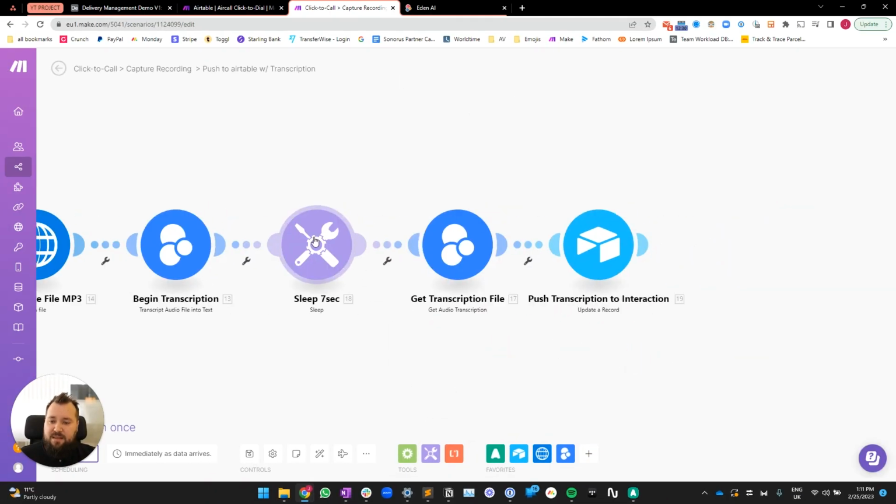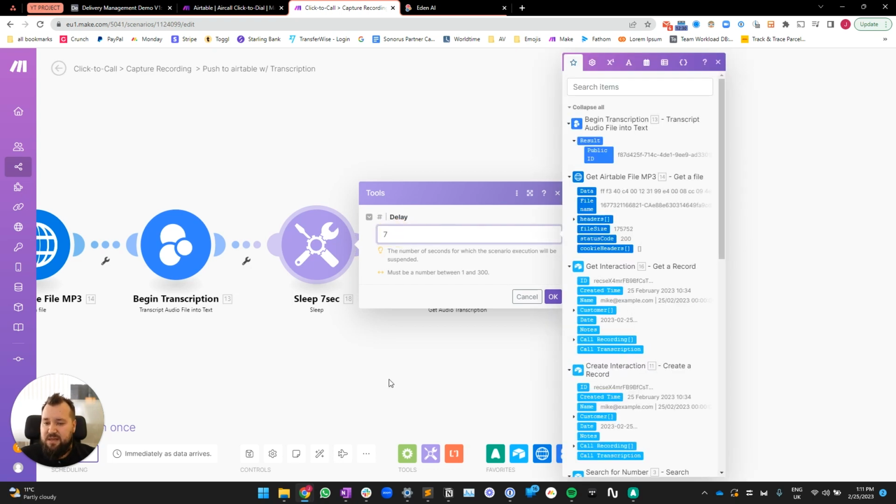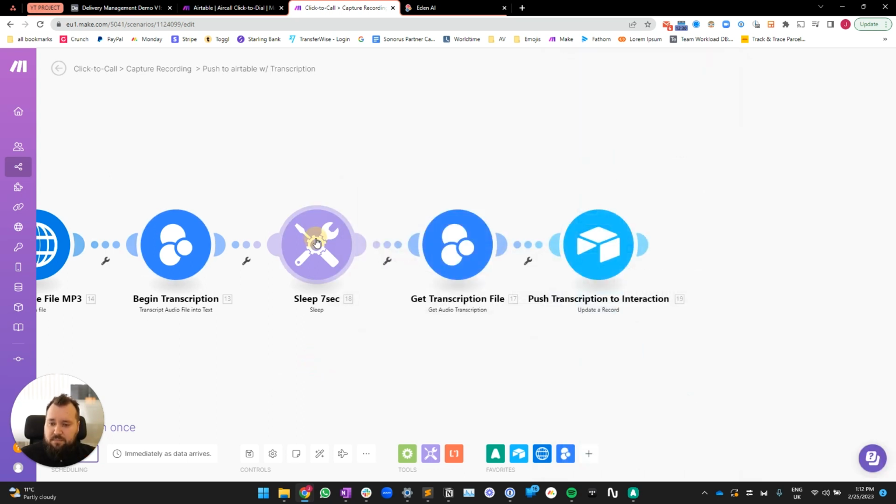Press OK. Then again, the system has to wait a little bit. In my case, I found that 7 seconds for a few minutes of text is plenty, so that Eden.ai can process the transcription.